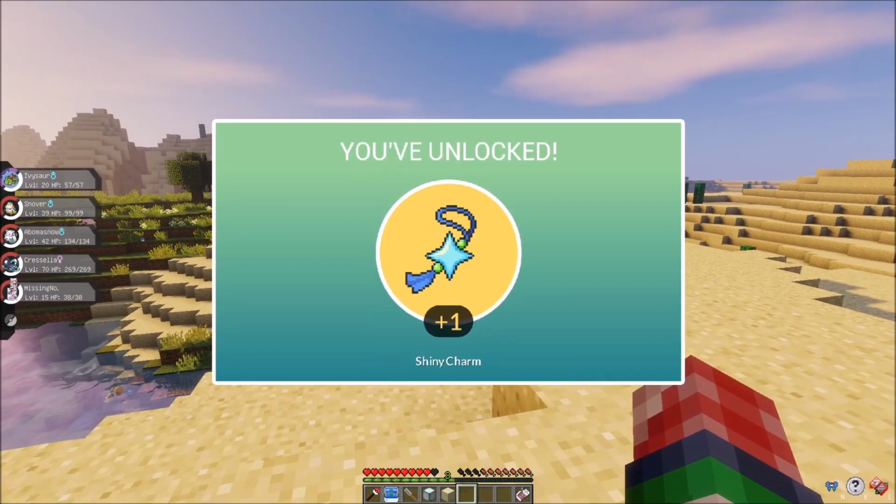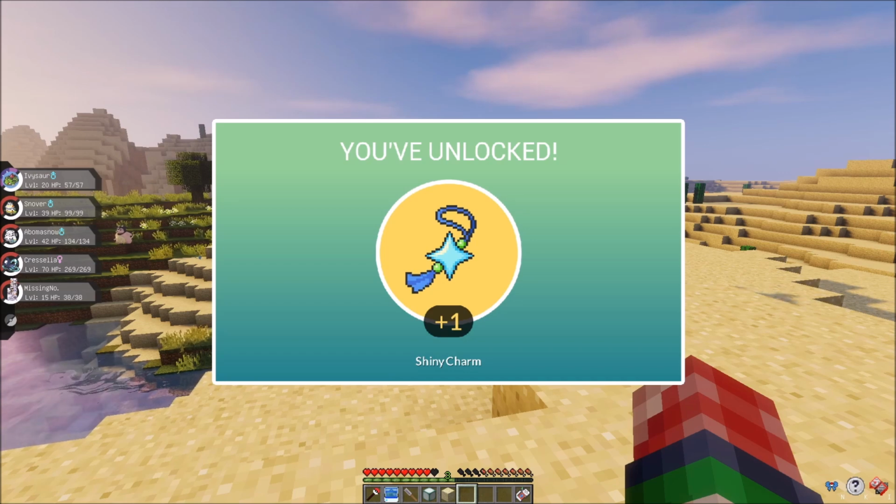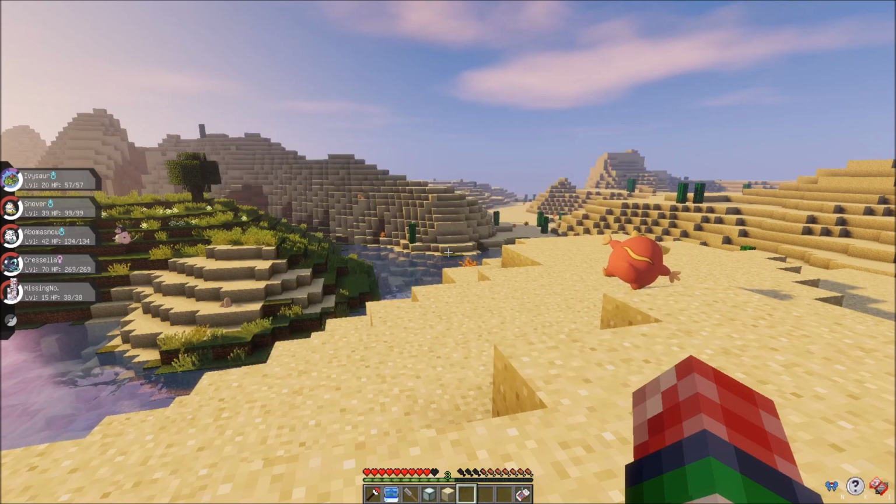Alright guys, so as you can see, I have ourselves the Shiny Charm. I talked to the devs. They gave me a command that would basically give me the Shiny Charm, and this is immediately what pops up. So theoretically, when you catch all the Pokemon, this is how it's going to happen. It'll pop up, it'll do a little jingle, and it'll tell you you've unlocked the Shiny Charm. So we should be good here.